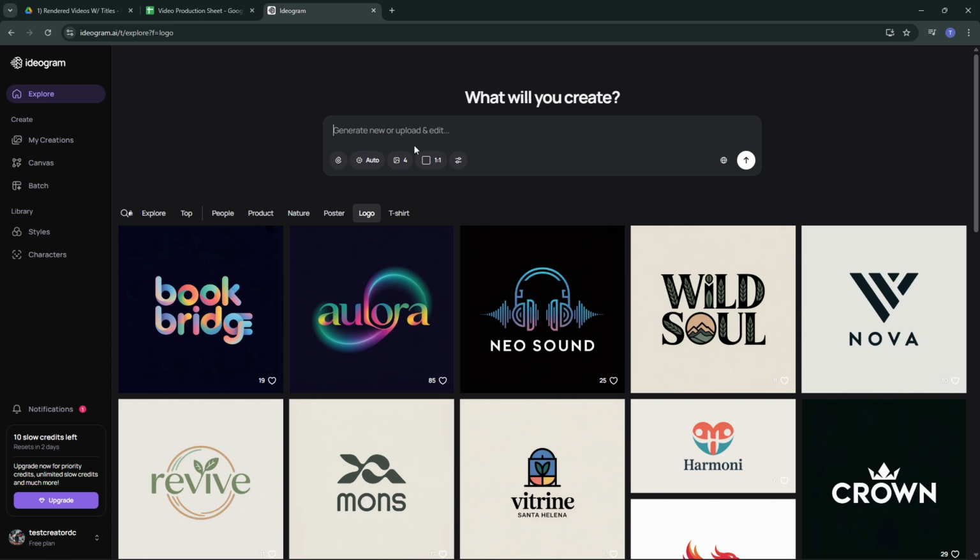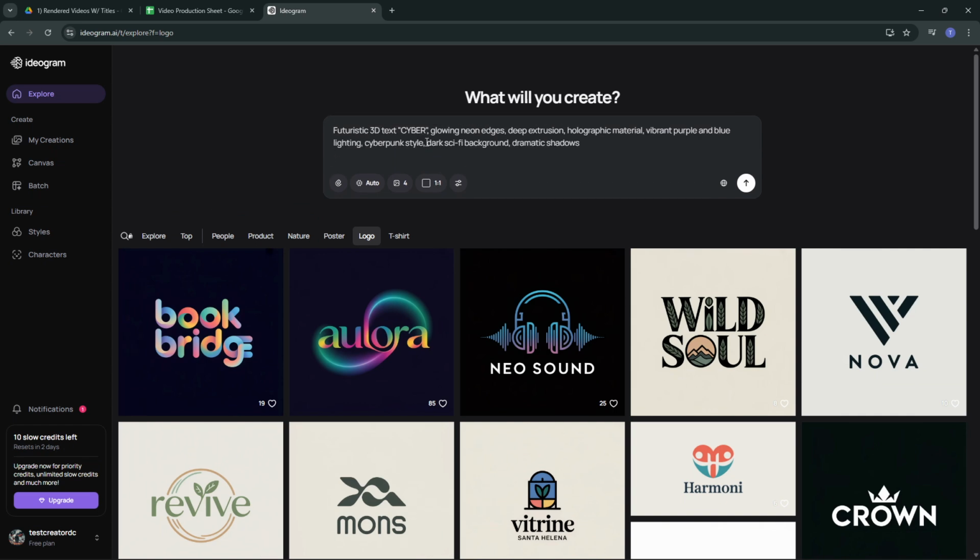Now type your prompt. Start by stating the exact word or phrase you want rendered, then add style details. For 3D text, be specific about materials, lighting, camera angle, and background. For example, 3D bold text that says nebula, glossy chrome letters with soft studio lighting, dramatic shadows, centered composition, floating on a dark background. You can swap glossy chrome for matte plastic, brushed gold, neon glass, or stone, and adjust the lighting to cinematic, soft, or rim lit.